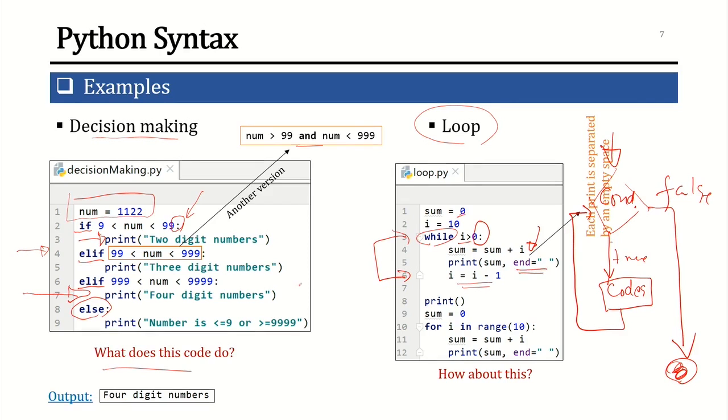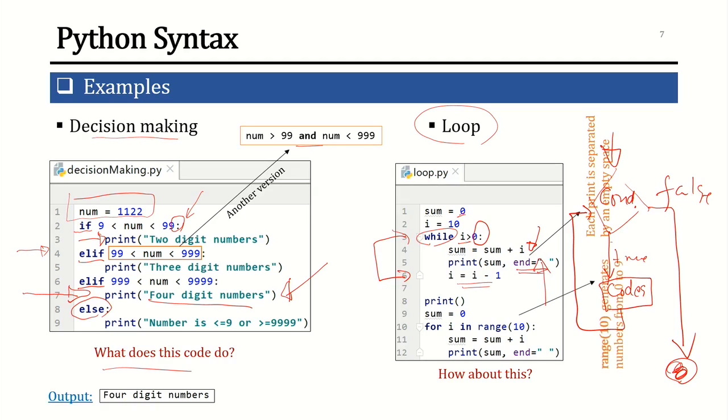If you take a look at the previous example, in print you have only one parameter, right? So if you use only one parameter, that means you will use the default new line. For example, every time you display some message, it will give you a new line for the next command. But if you use end here, you're trying to change the default setting. Now you're using an empty space instead.